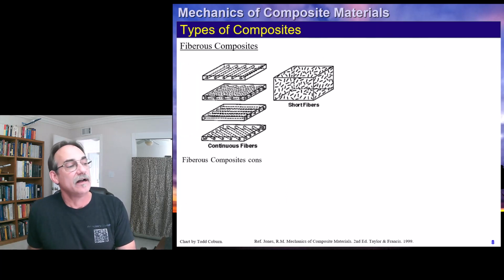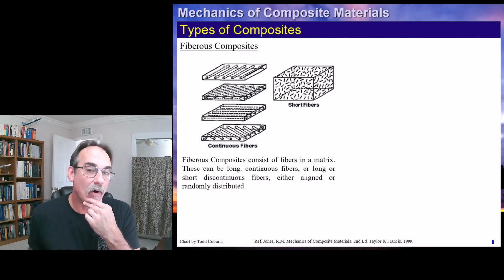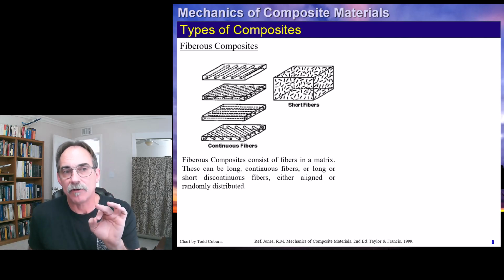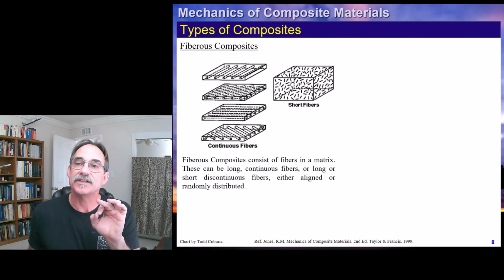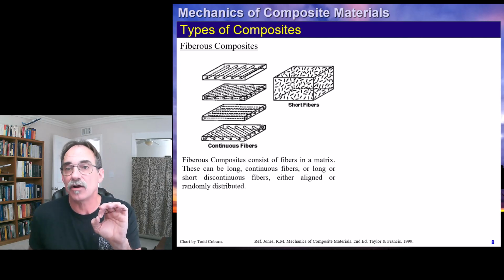So what we're going to be dealing with a lot is fiber reinforced composites. These are very popular. The fibers enable us to bring very stiff, very strong materials into the mix. And this is one of the current modern ways of getting really engineered properties for what we need.